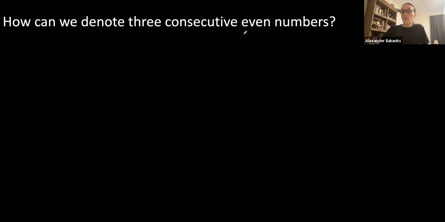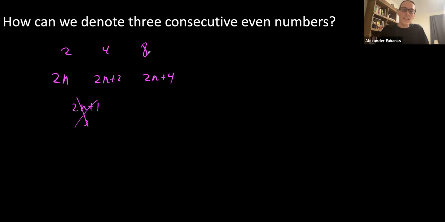We saw how to write consecutive even numbers. So for example, 2, 4, and 6 were consecutive evens. So in general, an even number would be 2n. The next even number would be 2n plus 2. And then the next even number after that would be 2n plus 4, right? We don't do 2n plus 1 because, for example, in the case of 2 and 4, 2n plus 1 would be an odd number. That would be, say, 3 in this case, and that is not a consecutive even number, okay? 2, 4, 6, yes, someone messaged me to correct me. Yes, the next even number would be 2, 4, and then 6, okay? Because remember, they're consecutive, so we don't skip anything.